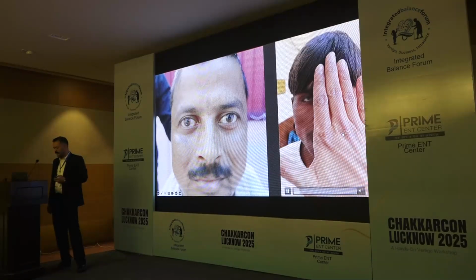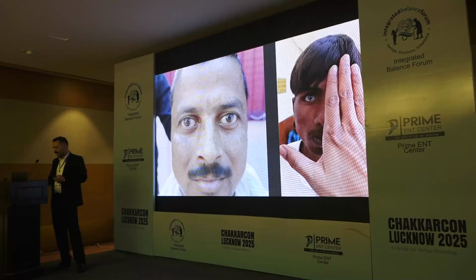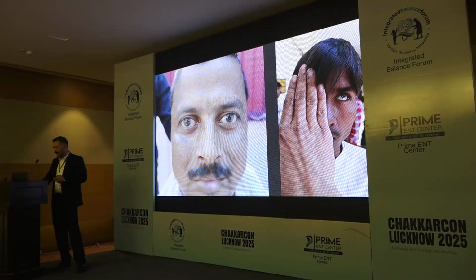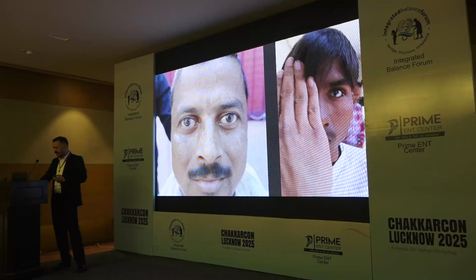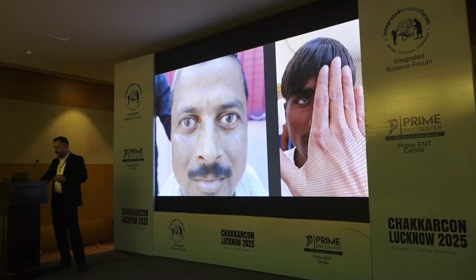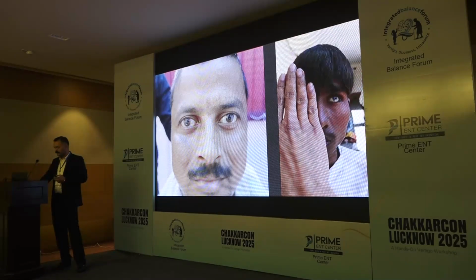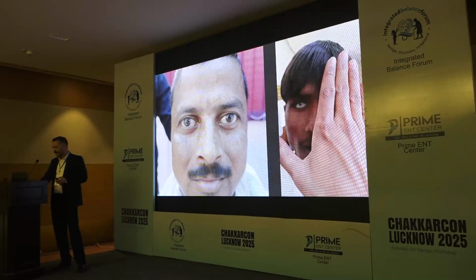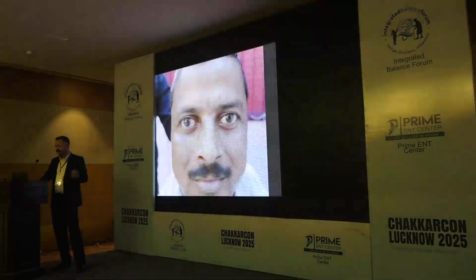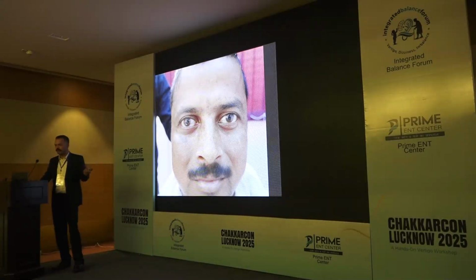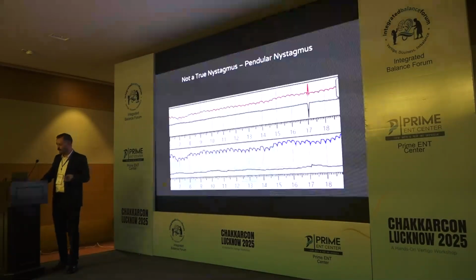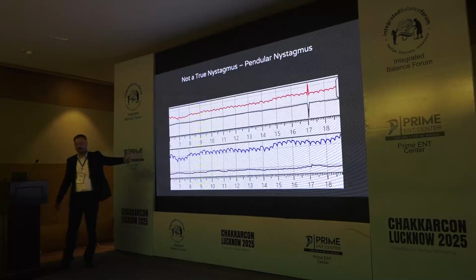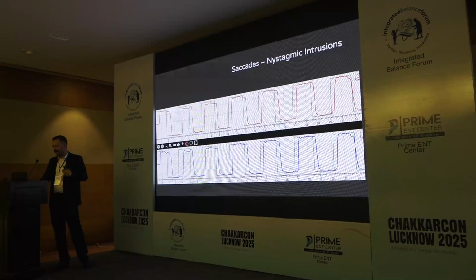Similarly, this patient has hearing loss and cataract, I think. Congenital cataract, and his vision is perception of light, and he is having this nystagmus. So if you see this nystagmus, there is nothing to worry about because you don't have to do anything. So this is how a pendular nystagmus will look like. It will not have a jerky pattern.